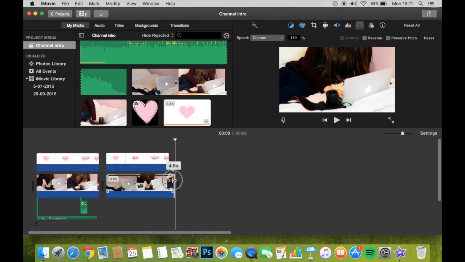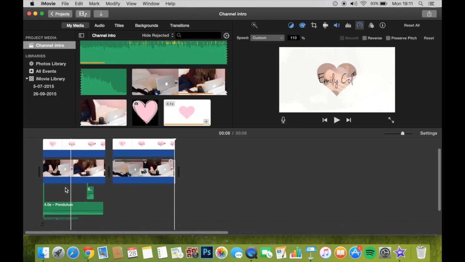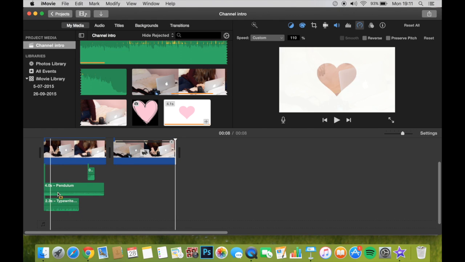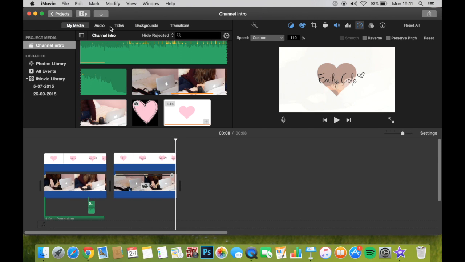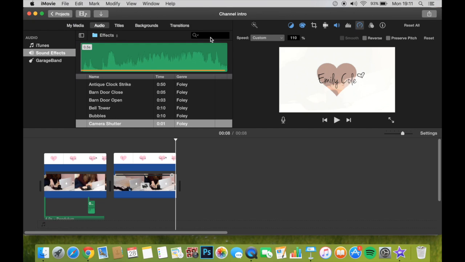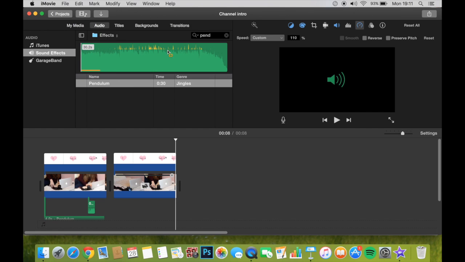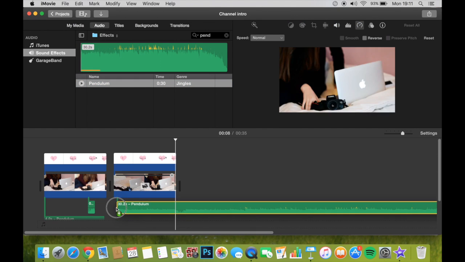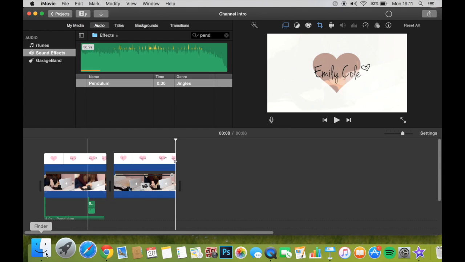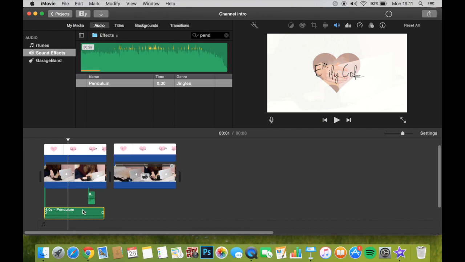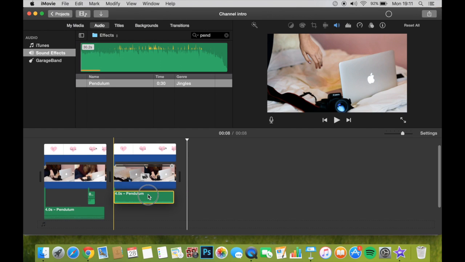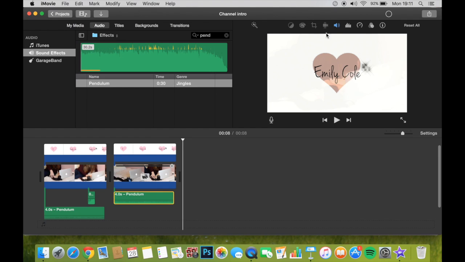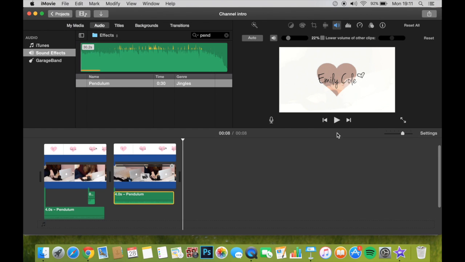Then, as you can notice here, I've actually got some sounds in here. I have the sounds of a typewriter, a little jingle song, and the camera shutter, which is for the smile at the end. What I first did, I went into audio and typed in pendulum, because I've already found them before, while I was scrolling through them, and these are the ones that I used, so it would be quicker if I just showed you. Then I scrolled down and inserted that, but I don't really want to crop that down, so I'll just copy it from here. And then I made it quieter up here as well, so it's only on 22%.